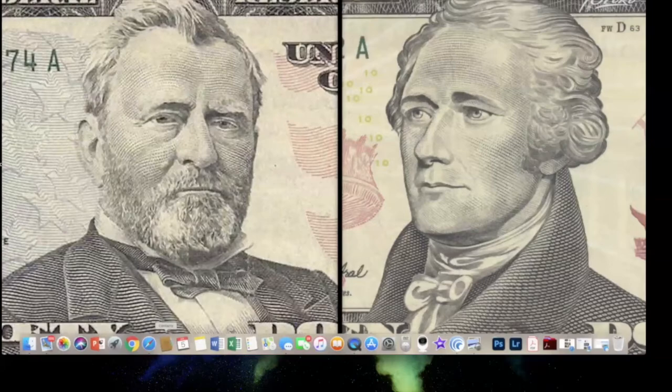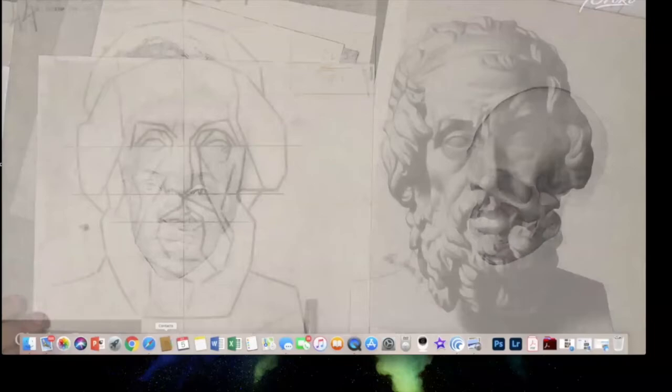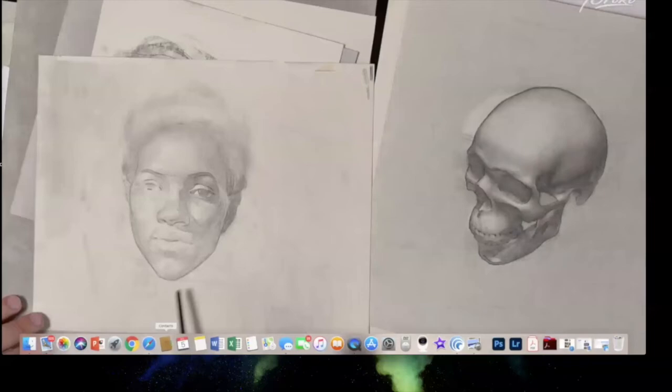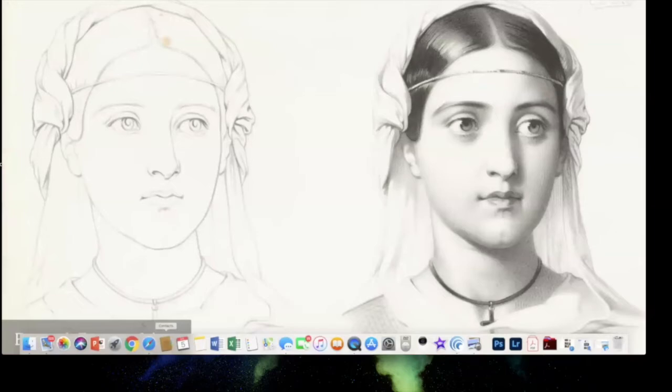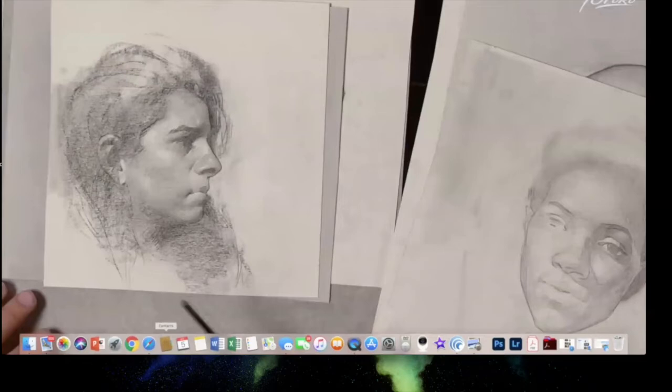He references old-timey etchings like those on dollar bills. Charles Bargue's drawing program — used at the Academy today — is shadow-and-light based. There's also an earlier 19th-century French drawing program focused entirely on ornate cross-hatching and form-based drawing, a whole course on showing form through hatching with a totally different focus from Bargue.